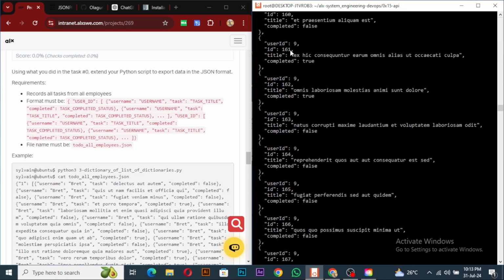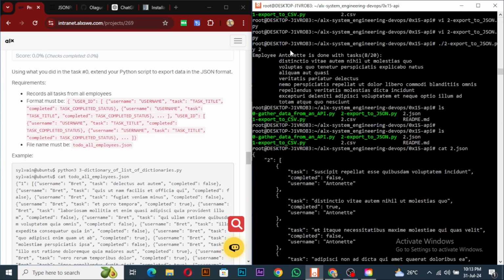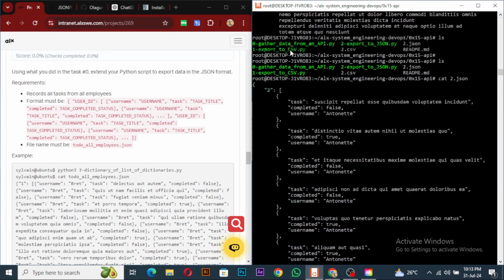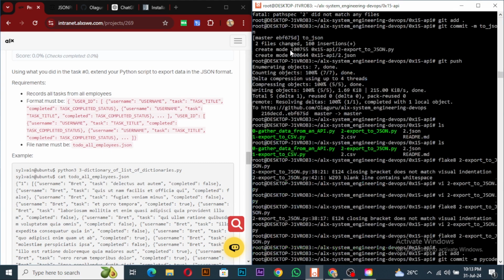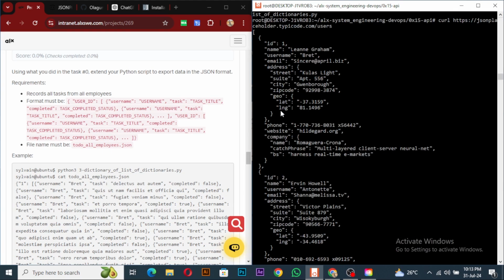Is it this? No, not this. I think that's far behind. Where is it? I requested for it just now. Yes, this one. So what we are doing is we are passing this guy to it, and then ID will give us the ID. So we pass user ID, right?